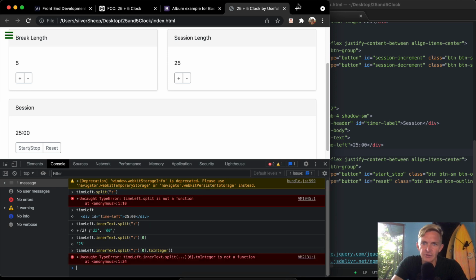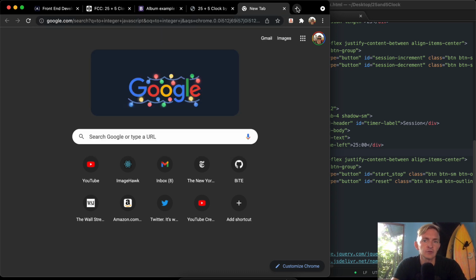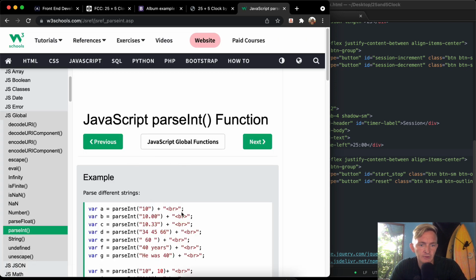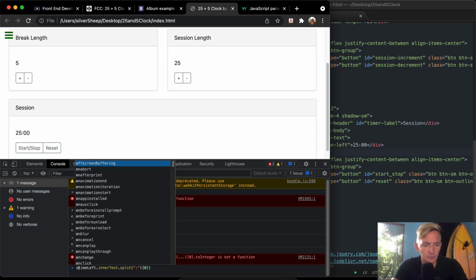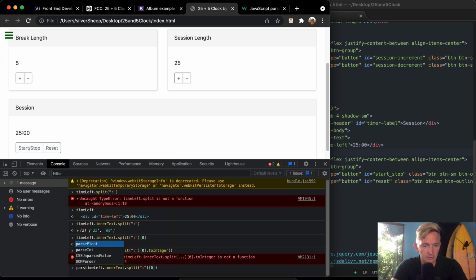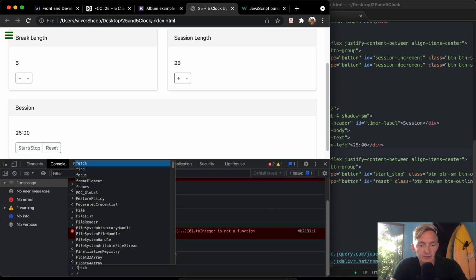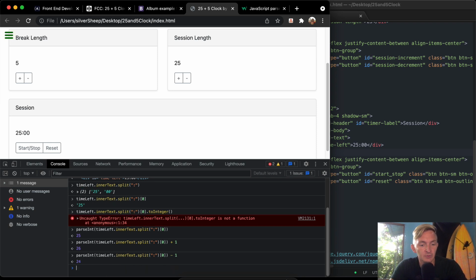Is that right? To integer in JavaScript? Okay. parseInt. Okay, parseInt 10. So the way that we would do this is we would say, instead of to integer, that's just Ruby. I'm just going back to the Ruby world. We would parseInt. Cool. And so with that, then we're dealing with integers, so +1 would give us 26, right? So 25, 26. When we're doing the countdown from a second perspective, we'll be doing -1. And that's basically the essence of it.